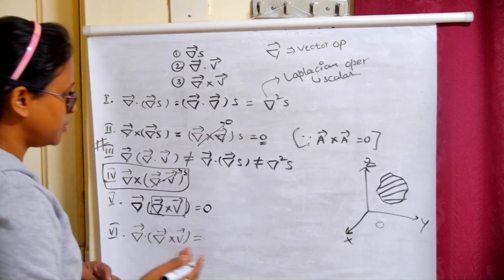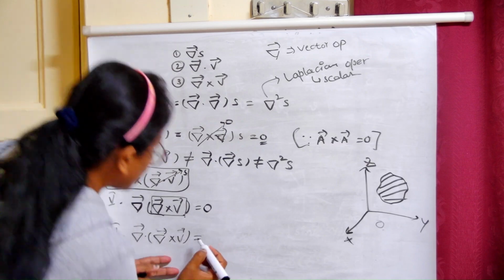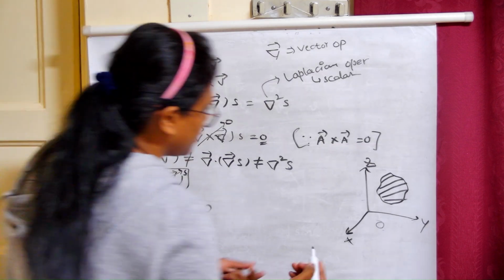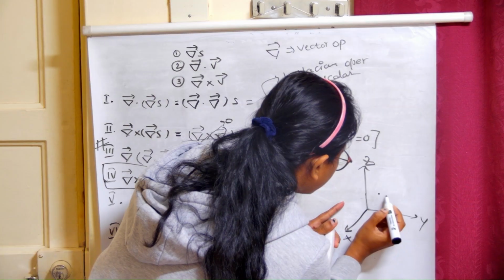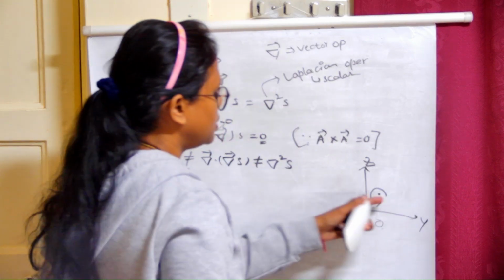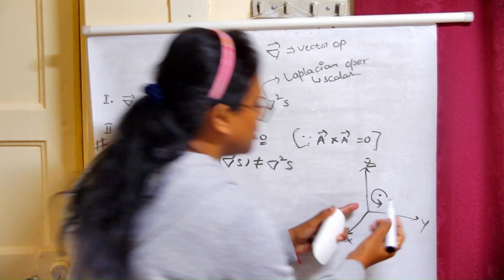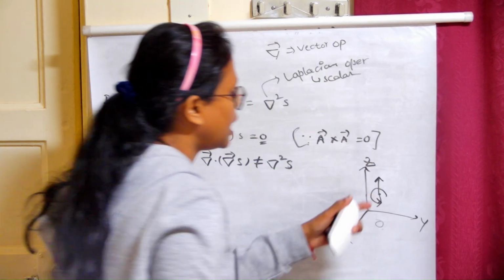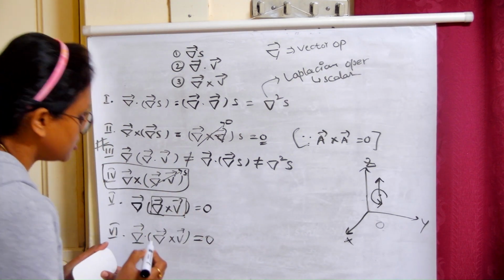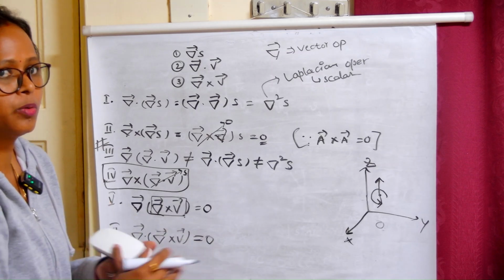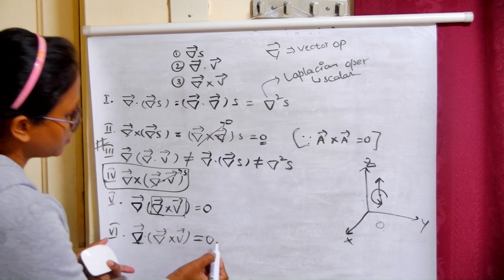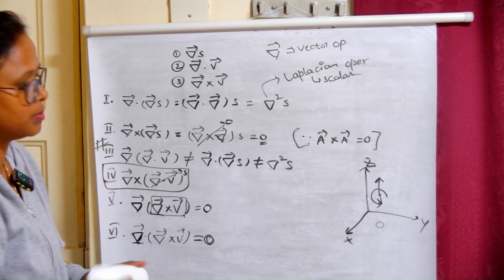Coming to the divergence of curl of a vector, this is also 0 because, calculating curl of a vector around a point, there will be no contour lines or field lines that are passing through this point. Only when we have field lines or vectoral field passing through a point, we can calculate its divergence, how much the field is diverging from that point. So there will be no field across the point, so the divergence of curl of a vector will be 0.